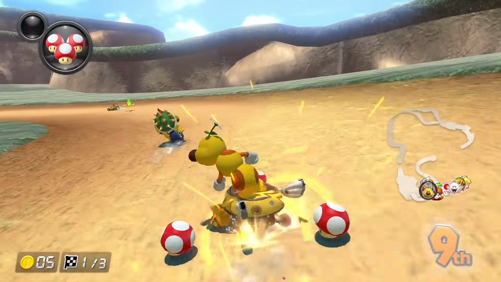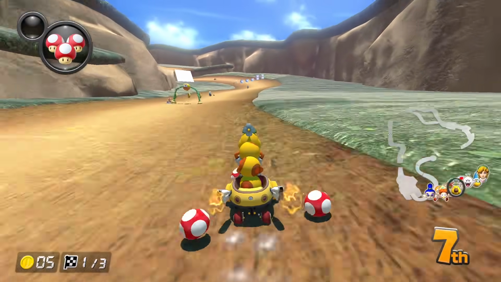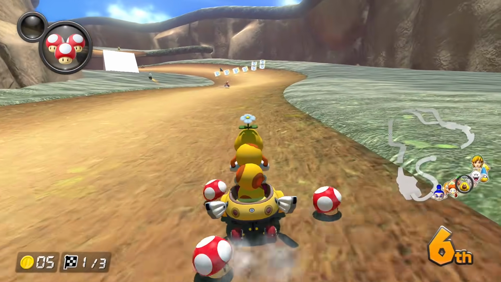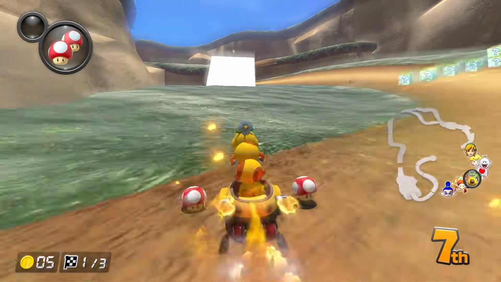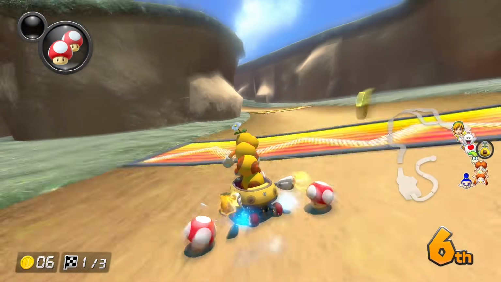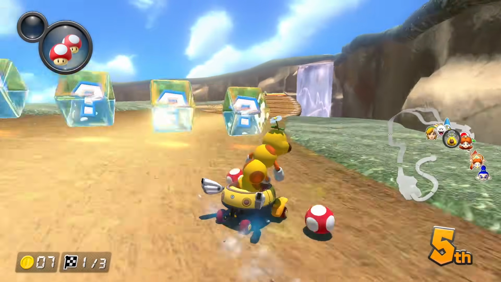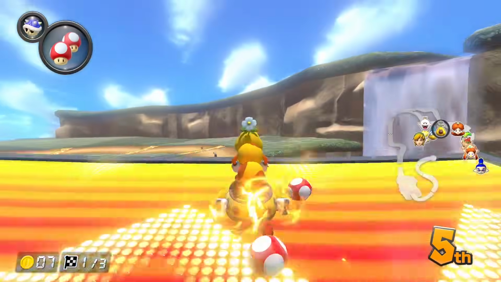It just kind of makes it all feel a lot more official all of a sudden, even though obviously the track isn't even close to done. That tells me that, okay, if CPUs can interact with this stuff, then I imagine normal human drivers will also be able to do so, and that just kind of means that the track is working from a gameplay perspective.